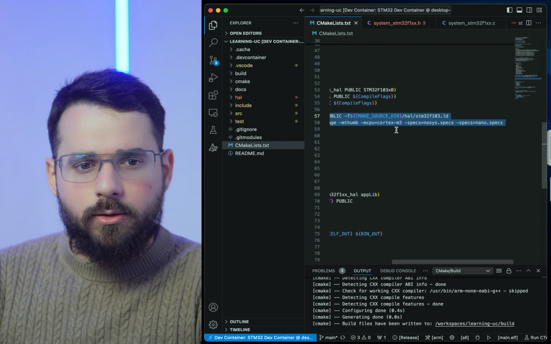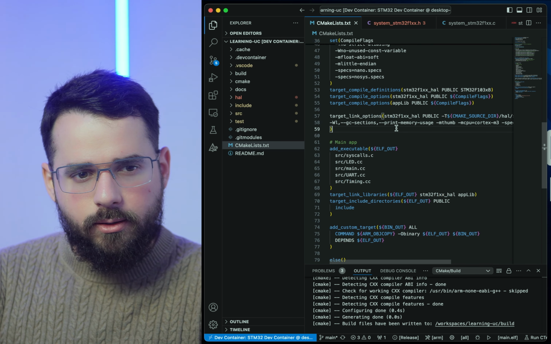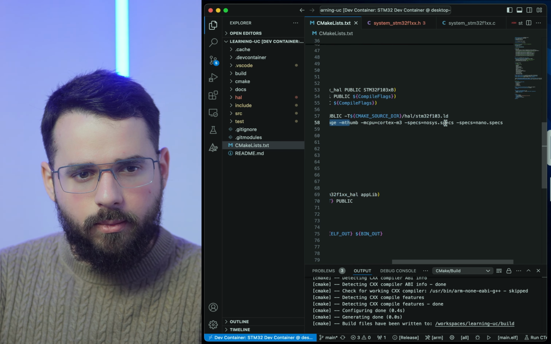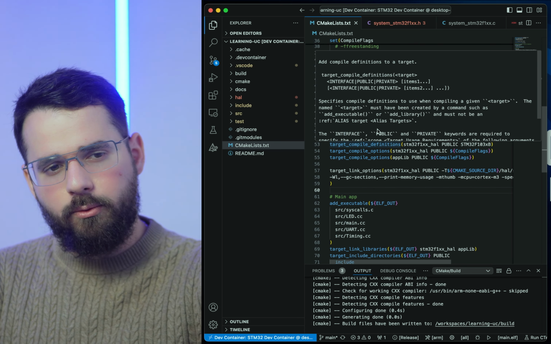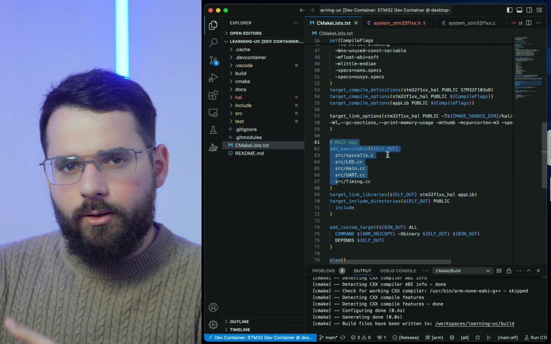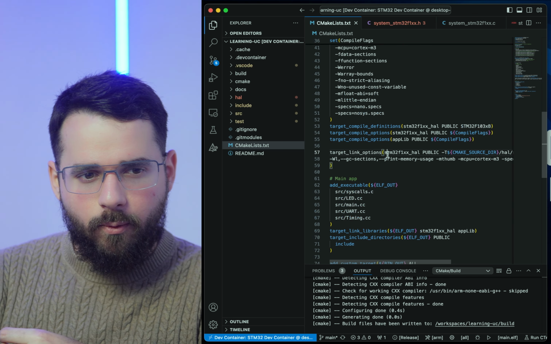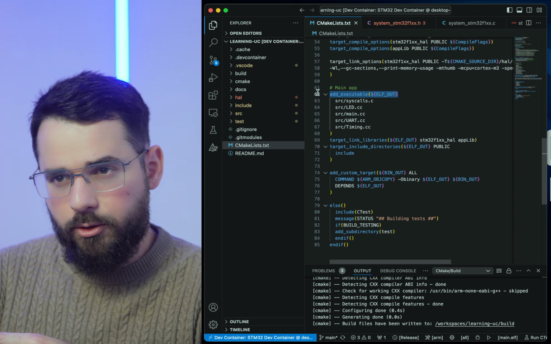So the linker's job is to figure out the naming of the functions also. And it's also the case that the linker must be specified with specific flags, also compatible with the flags of the compiler. So some of them are actually coming from here. Finally, we have the compile flags, we have the linker flags. We are finally able to produce our executable.